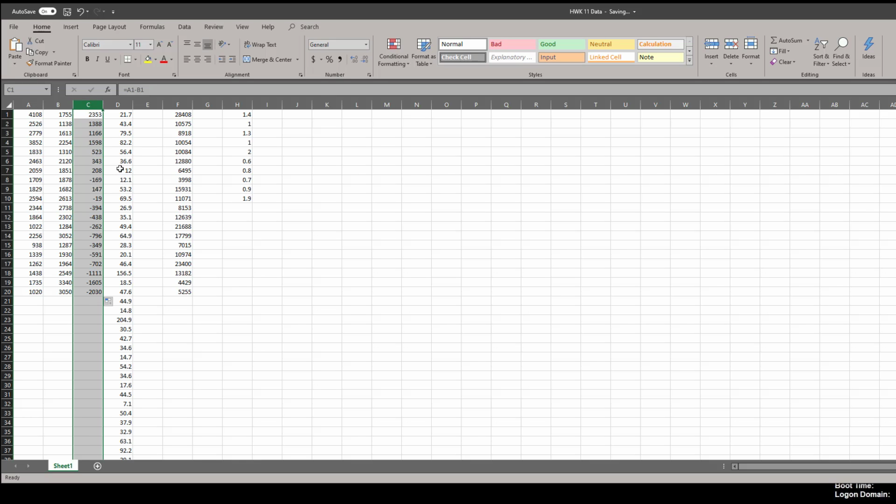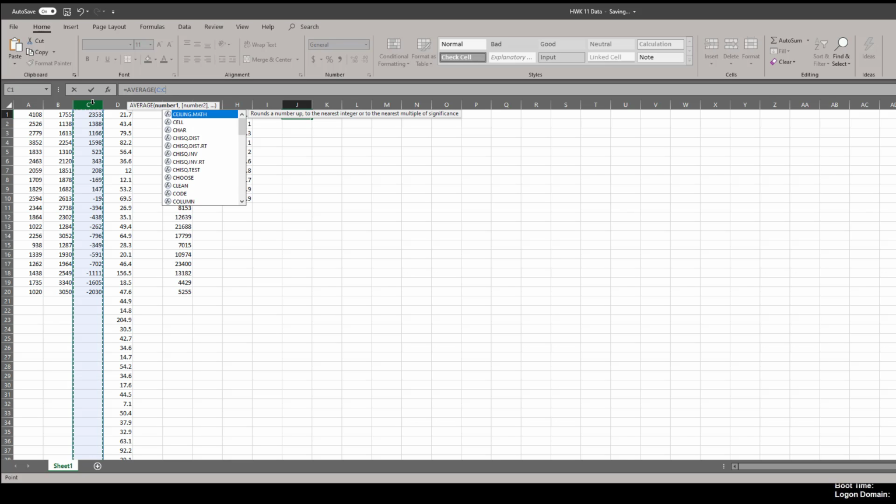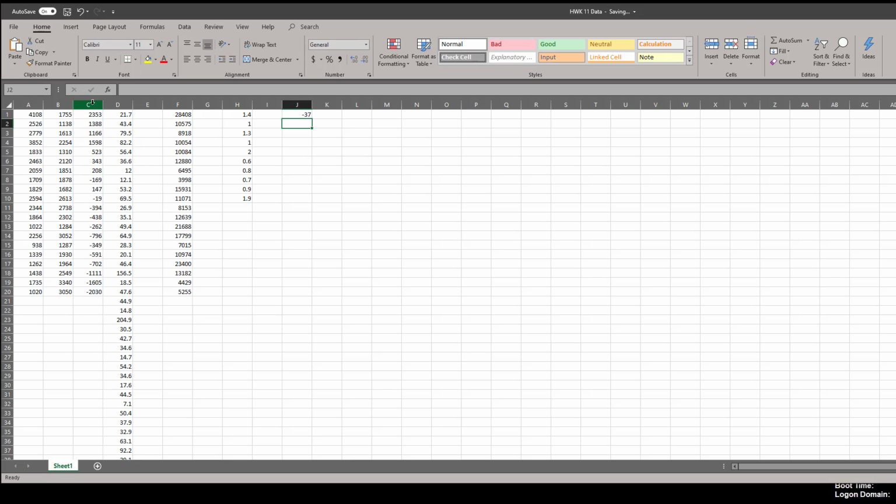So now, given a certain column, like this one, I want to know the average and the sample standard deviation. So you'll do that for this column, for this column, for this column, and for this column. So click somewhere else. It doesn't matter where you click. I'll click over here, and I'm just going to say equals, and I'm going to type in the word average. If you start typing, you can click the word you want right there. Just type the word average, and then I want to average this entire column, so I'm just going to click on C, and it puts in the code for me.